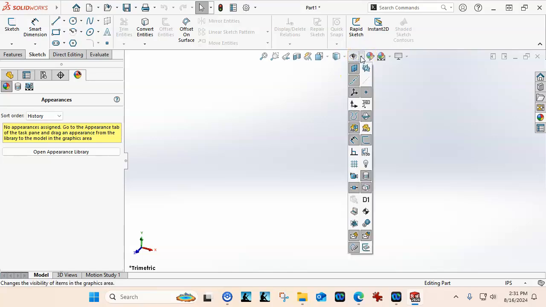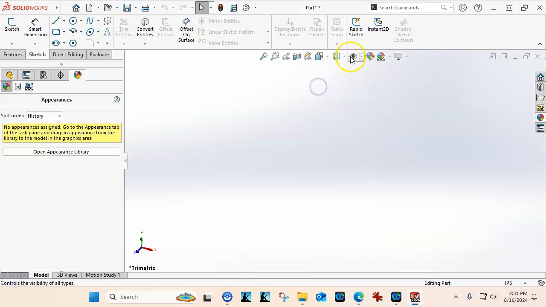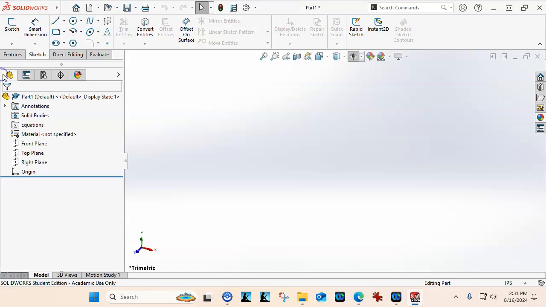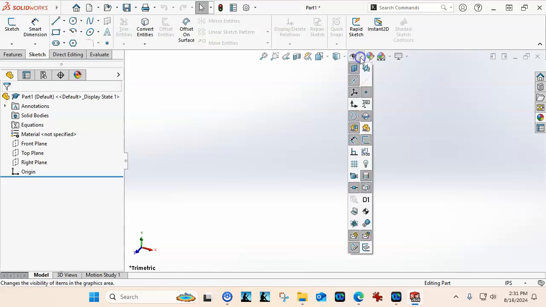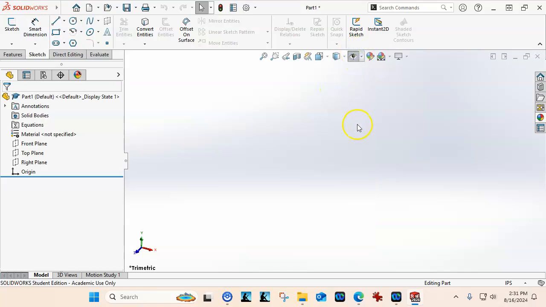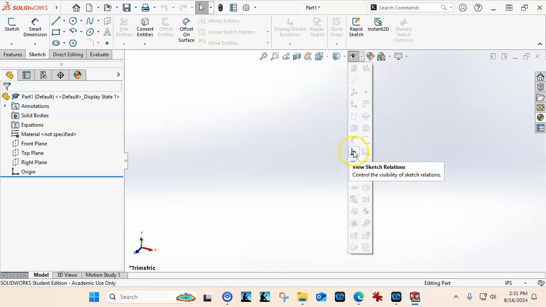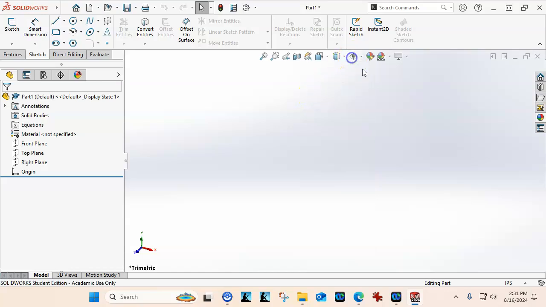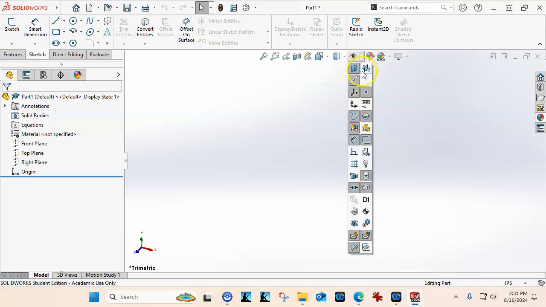So the all-important display, if you click on the eyeball, that will hide everything. We don't really want to do that. You want to show all types. So if I have clicked on that and I do the pull down, notice a good portion of that will be grayed out. All right, so everything's grayed out except for details, the grid, and the sketch relations. All right, that's not good. We want to be able to see those. So we want to have those icons. What has the gray background is active, and what doesn't, we can toggle back and forth.